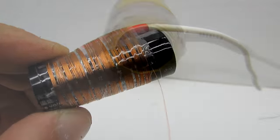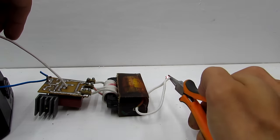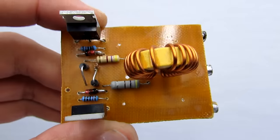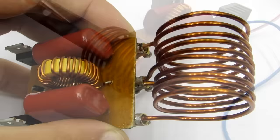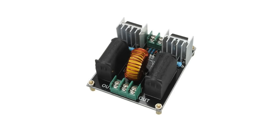Hi friends! I was asked many times what kind of generator was used in the video about winding of the high voltage transformer. I used a simple push-pull oscillator circuit, or the so-called ZVS driver. It is also often used in amateur structures of induction heaters. This scheme is so popular that there is lots of Chinese production. Below the video there are several references to buy ready modules.